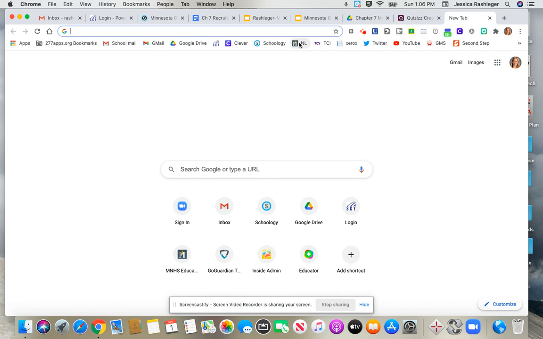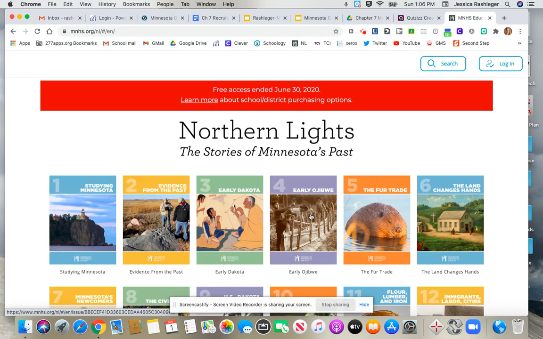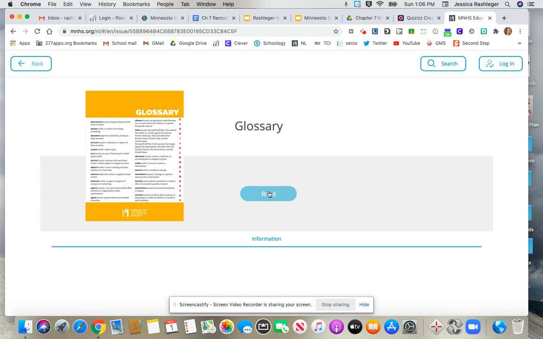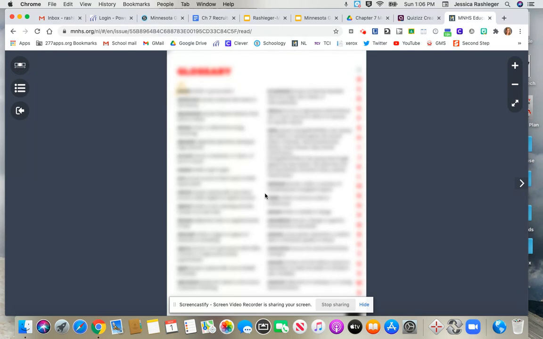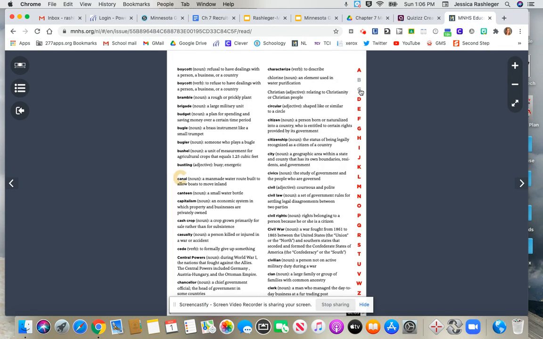So to do that, I'm going to use my Northern Lights book, because remember, that is where all the best definitions for these words come from, because that is what will be on your test also. So I'm going to head down to the glossary. This has all the definitions, and then I'm going to look up the definition for civics. So click on C, and civics right here, the study of government and the people who are governed.